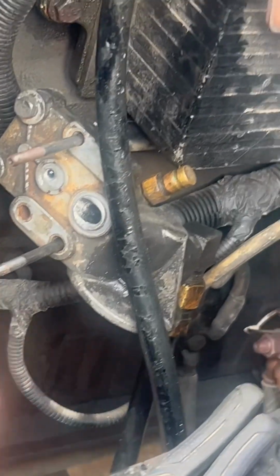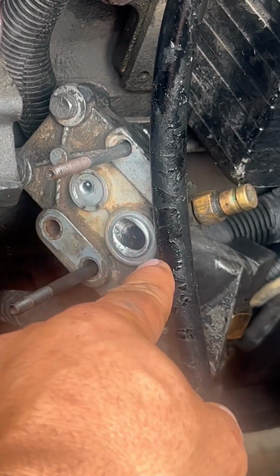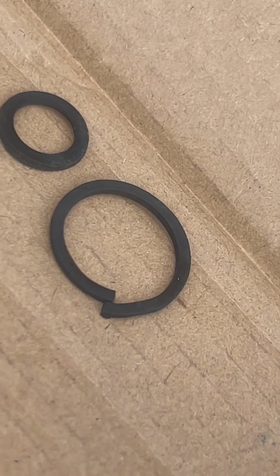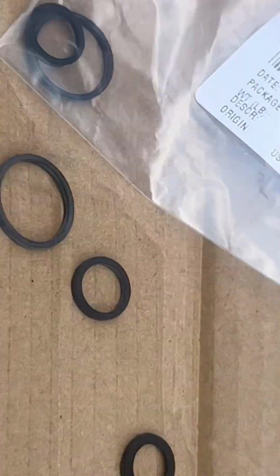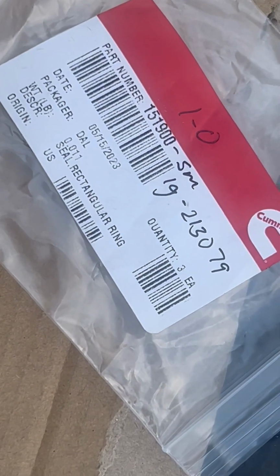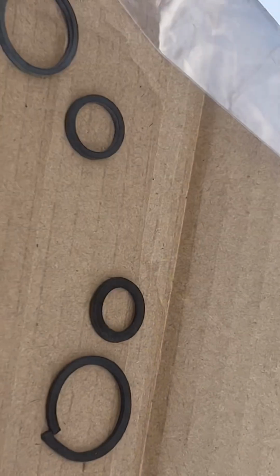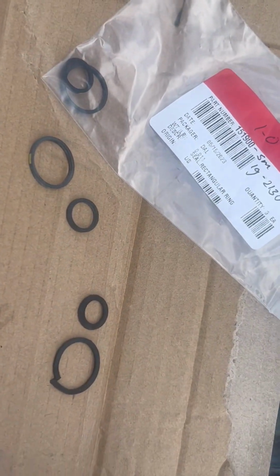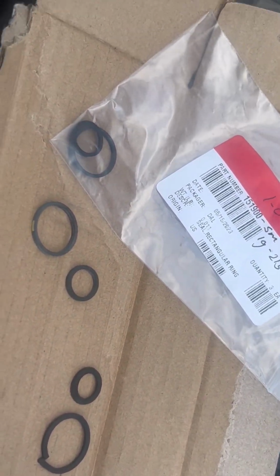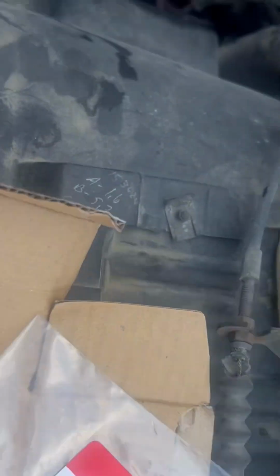So I took it apart, and right here and right there is where the 2 seals are. There's the big one, that's the small one. These were the 2 seals. You could tell the big one was broken. And these are the replacements right there. And there's the part numbers. The small one's 151900, the large one's 213079. So I'm gonna swap them out, about 2 extra just to have them on deck, and put them in my Cummins box, you never know.